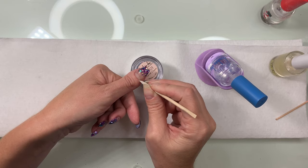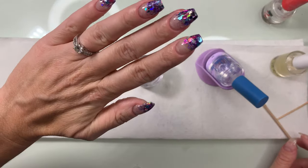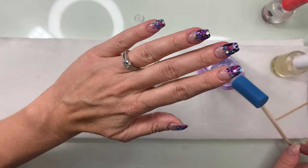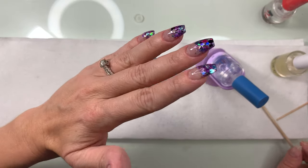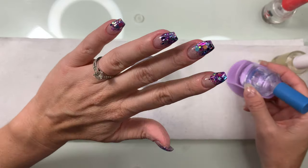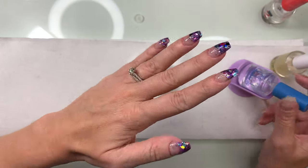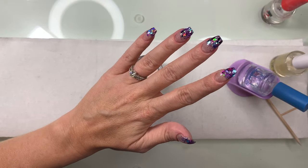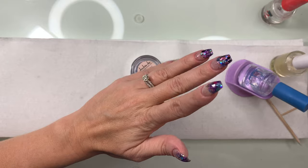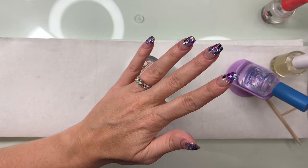Make sure I didn't get that right at the cuticle. But that is Magical Charm, a little ombre with their double dip clear. The clear is super clear, and the liquids worked amazingly. You can see how glossy this top coat is. I'm gonna hydrate my hands and let this dry for probably like 2 minutes, and we're done. So I'll come back and just say bye in just a second.